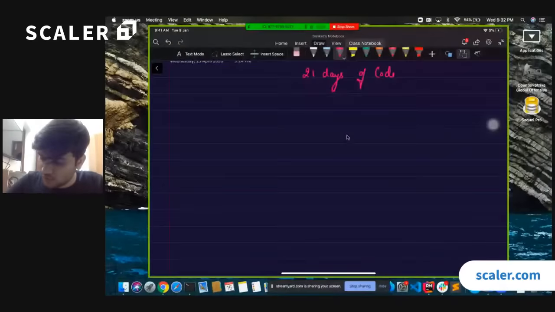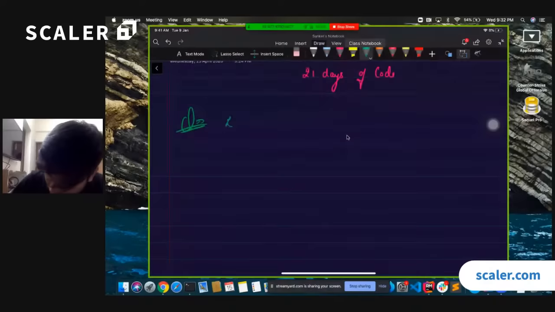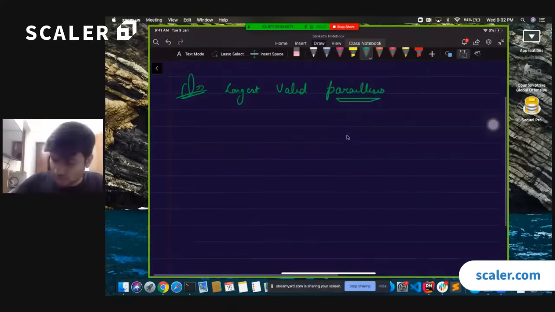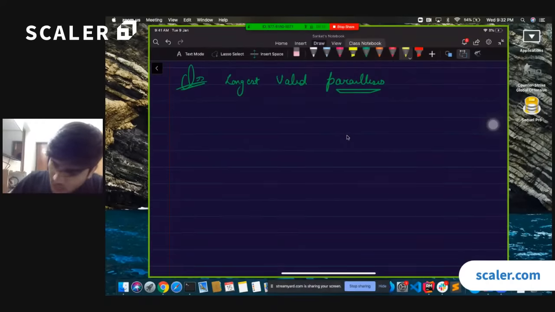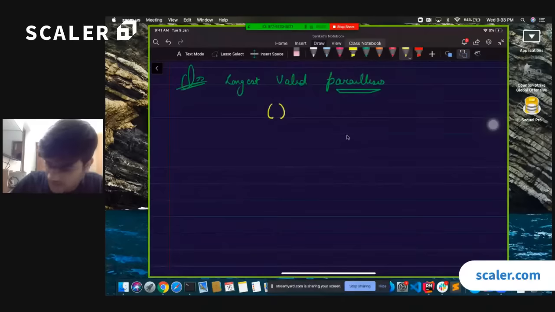Okay. So here you can see that the problem says that you need to find the longest valid parenthesis, right? What we can surely say is a pair of parentheses will be said to be valid when we have the opening parenthesis balancing the closing parenthesis.